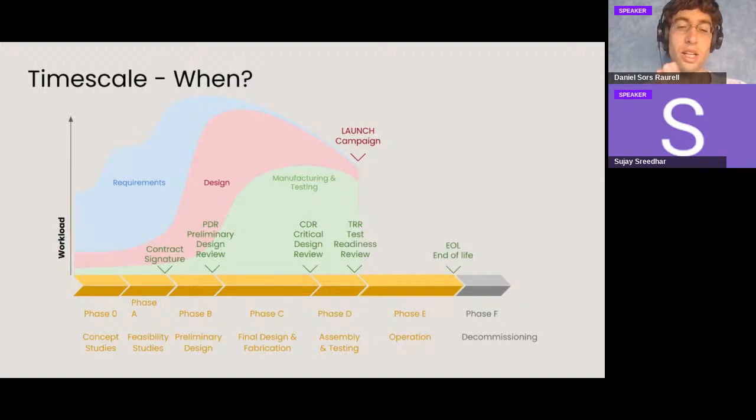second phase, or second area of action, would be phases B and C, that start touching more on the hardware. So especially in phase C, when you have the CDR, the critical design review, it's where you see the workload of manufacturing and testing takes more importance. And it's where normally you procure all the hardware and you play more with the hardware. And as we don't have the hardware today, we are not in a physical place today altogether. We cannot plug the open kits, the satellite qualification platforms, and play around with the hardware. So we will do it online with OpenApp, that is this online software platform that I introduced before.